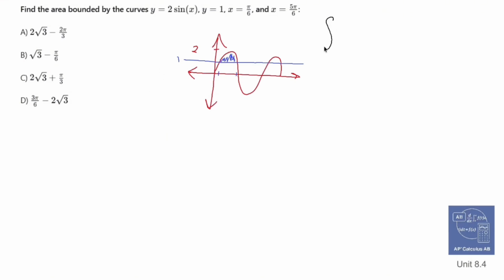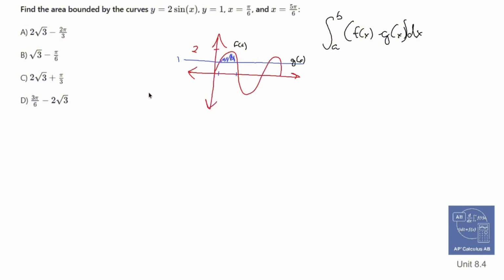Now, the formula for finding the area between two curves is you have your limits of integration, right? You're going to integrate f of x minus g of x dx. Now, which is which? Try to make the upper part your f of x and the lower part g of x. The reason we do this is because it gives us a positive area. If for some reason we have it flip-flopped, it's going to give us a negative area, same number, no problem.